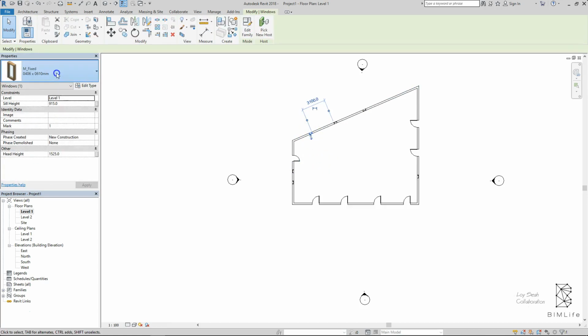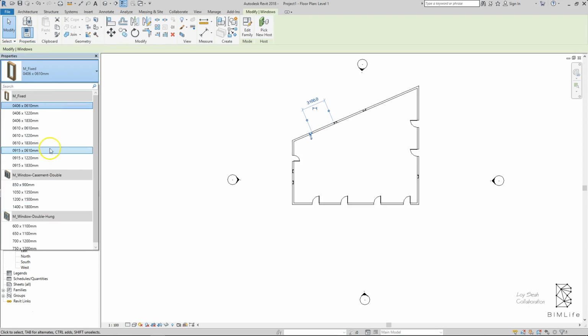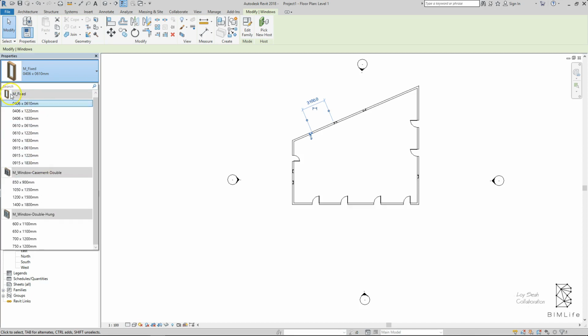Click on the window, click on the drop down menu. For this window, you actually do have more sizes available for you, or if you don't, then we will learn about it in a subsequent lesson, how to bring in more different types of windows. So I have a fixed glass window. I have some windows that have a grill in the middle over here. I have some top hung windows as well. So if you don't have them, don't worry about it. We'll bring all these windows in in other lessons.